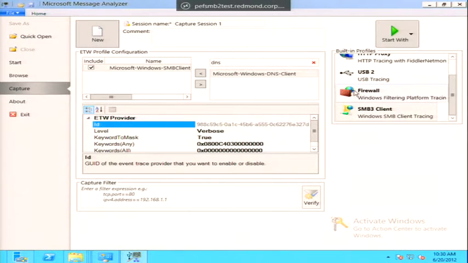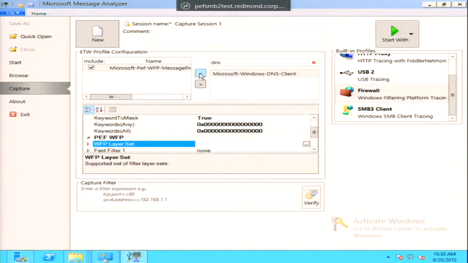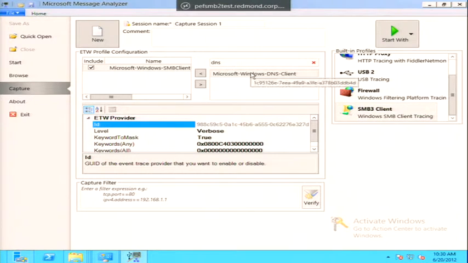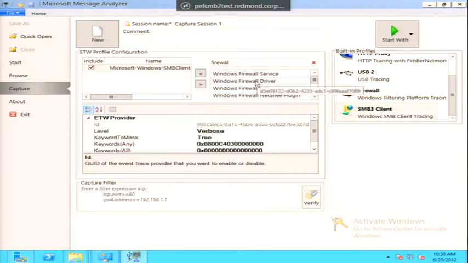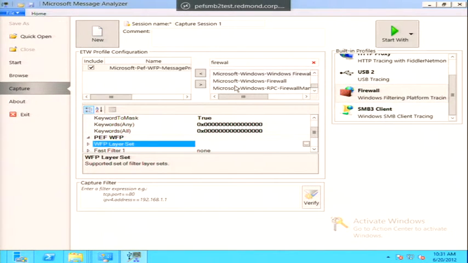Okay, so for this example, we have the SMB client provider. I'm going to modify this and add the firewall provider in as well. Someday I'll do it the other way because I don't remember.